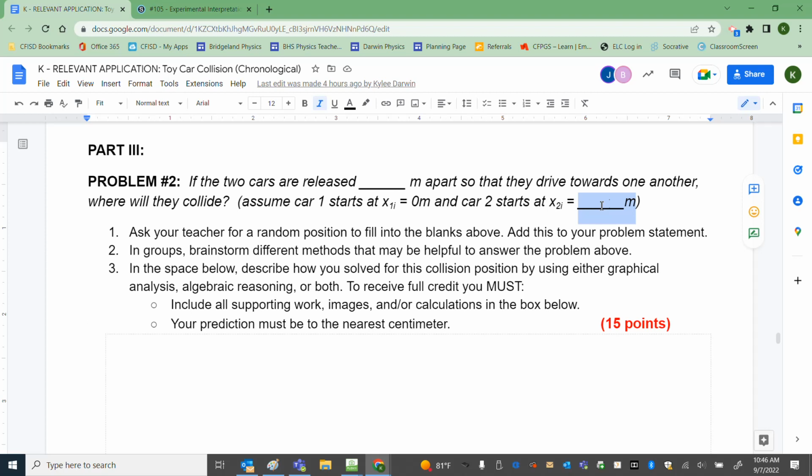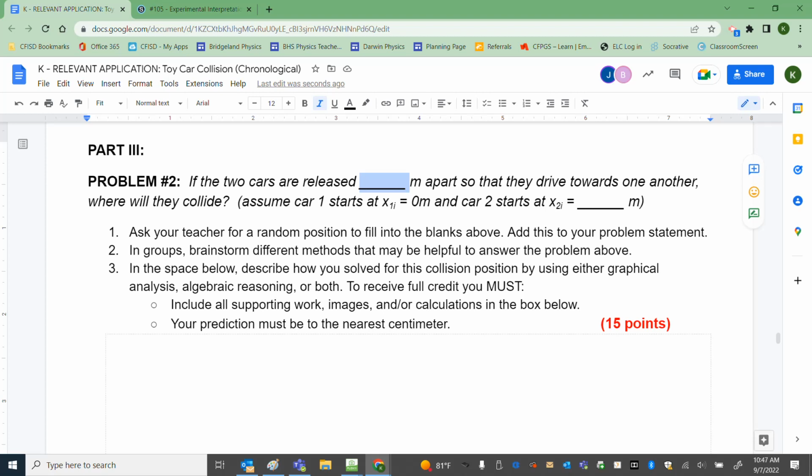So I'm giving you randomized values to fill in there. You need to actually fill in the value, that way, when you get home later, you remember what it is, and you can work on it if you don't finish it in class. So if you'll listen up, all I need you to do is type your number into that blank. I'm going to assign you some group numbers, and then you should be good to work individually, independently, or as a group on the questions and on this part 3 prediction for the rest of your RA. Again, we'll be testing this either tomorrow if you're ready or on Friday.